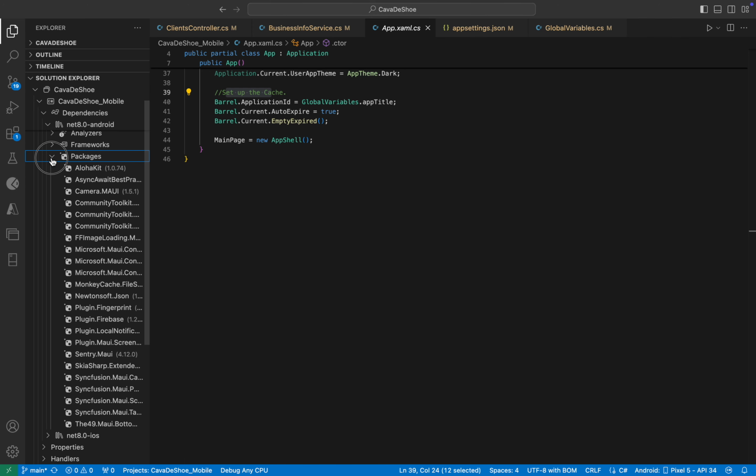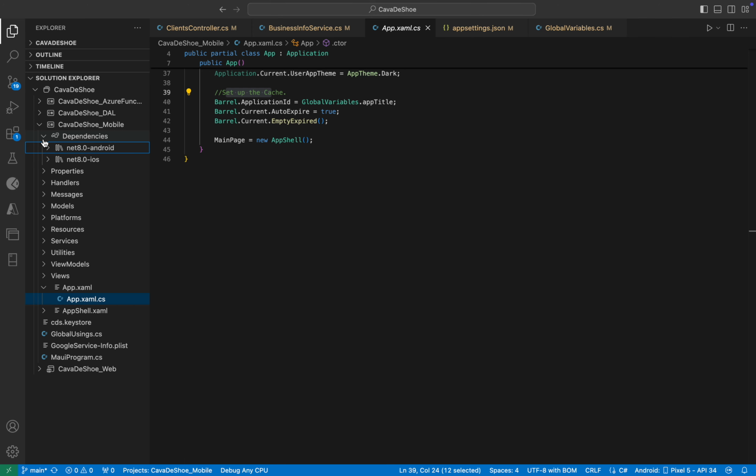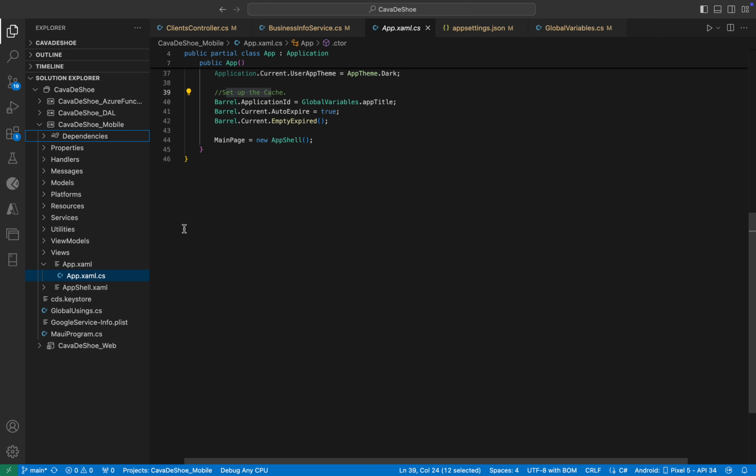About packages. If something works for me, I don't have a reason to update it. I am that kind of person because remember the code breaking changes. I'm not a fan of that. I've done this thing now, I have to go and change there and there and there and there. I don't like that. If something works for me, I am okay with that. So now you've seen the package.